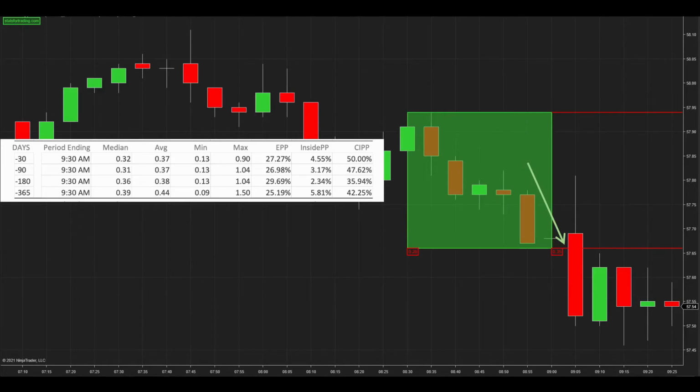We see that price action went below the low of the previous 30-minute period. So now what that means, if you look at our EPP stat, it's at 27.27%. Let's just call that 27% for the sake of ease of conversation here. We see here that this top line now, during this period, there's only a 27% chance, or we say that's protected at 73%. We invert that stat. So there's 73% of the time when this scenario happened, it did not go to the other end.